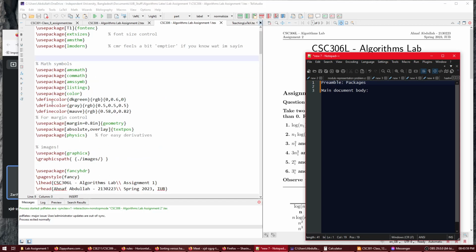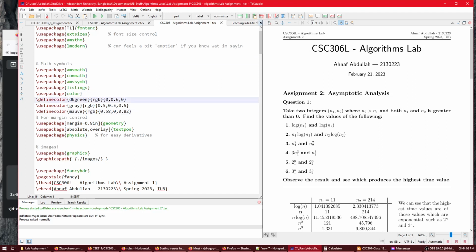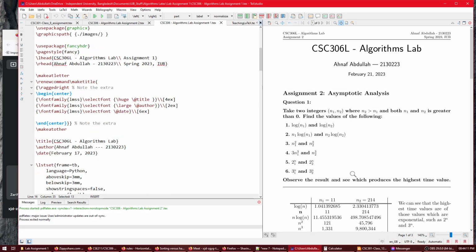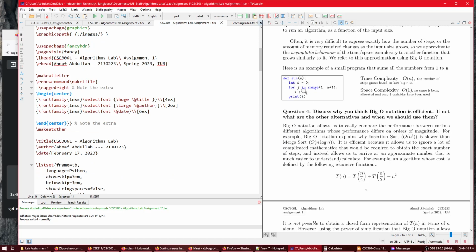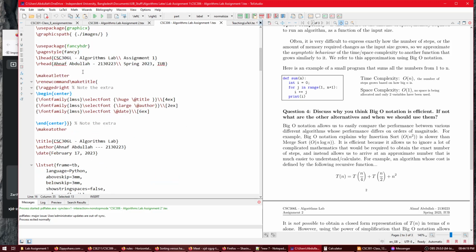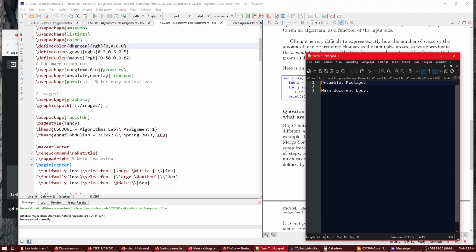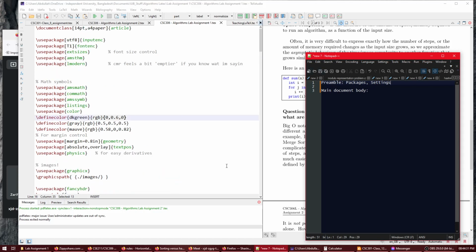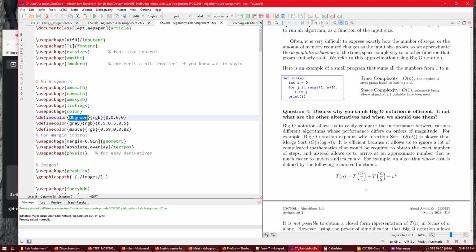ঠিক আছে? So because of use package color, I can now use this command called define color, which creates a color with these kinds of red, green, blue values. So I can now use that in this code file here. Okay, so now using all these kinds of packages, and we don't just include packages in a preamble, আমরা আসলে এও করি, we also put in settings as well. For example, a setting that applies to the whole document. For example, dark green এর যে এই কালার গুলো হবে, I don't need to change that at any point in the future, so why not just do it at the beginning, right?